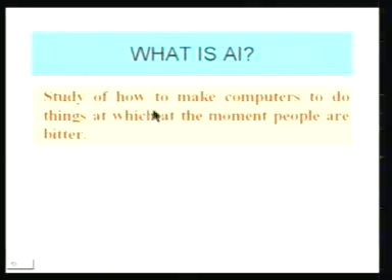Right, and then what is AI now? Just briefly, just a small definition, because I want to give you some time for question and answer also. Artificial intelligence is a study, a science now, of how to make computers do things at which, at the moment, people are better. So there are various techniques which make the software behave just like a human expert, and lots of experiments and lots of models have already come into medicine and the clinical sites which behave just like a human expert or doctor.